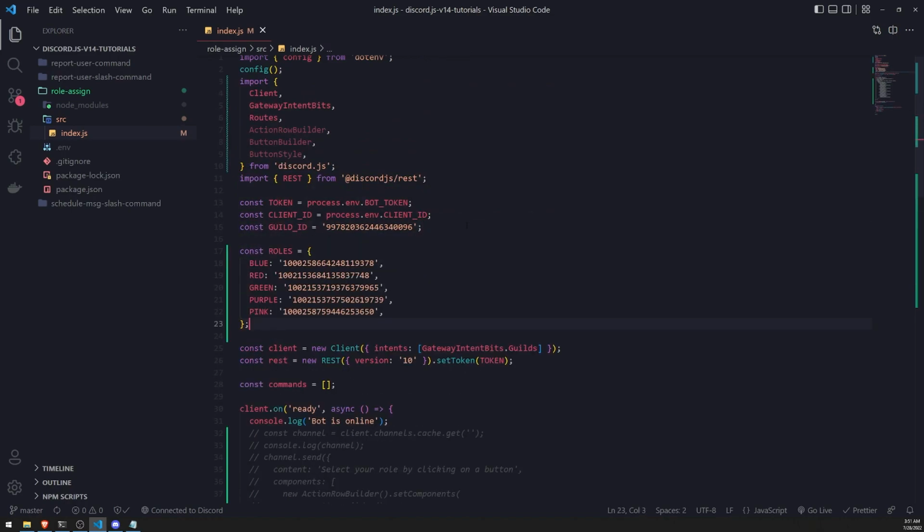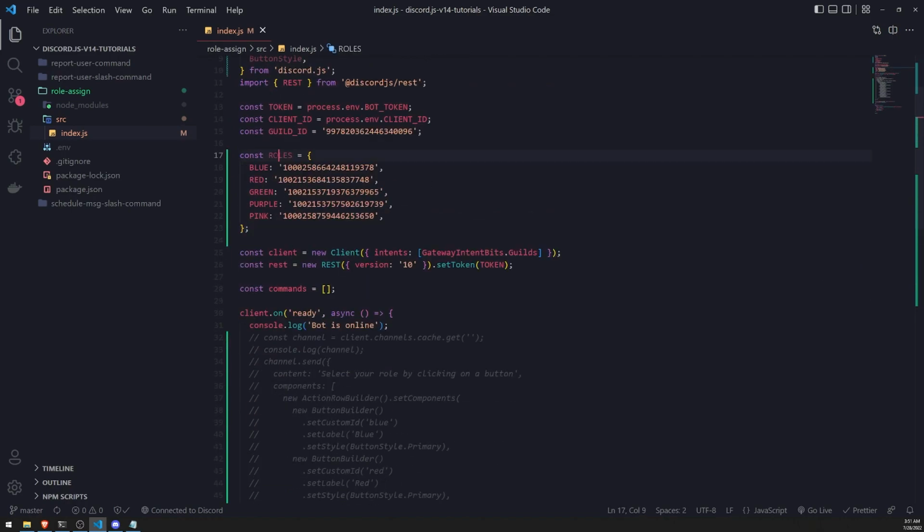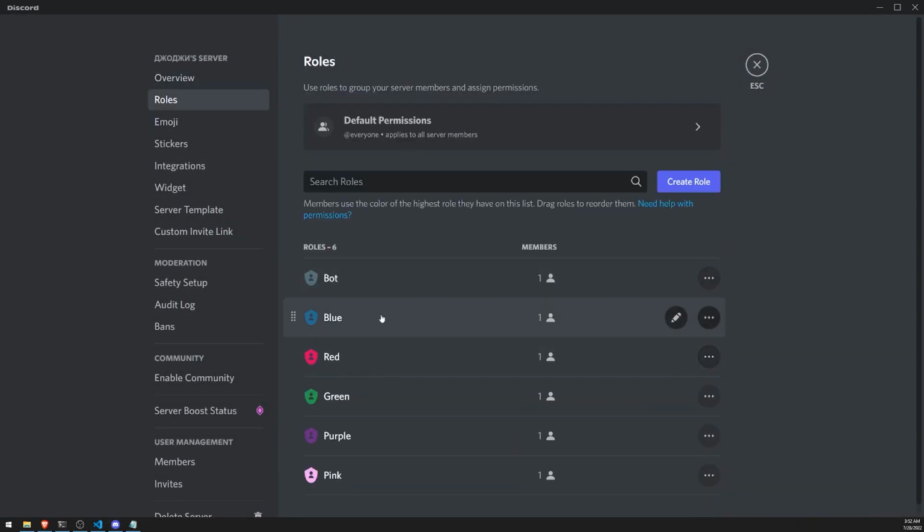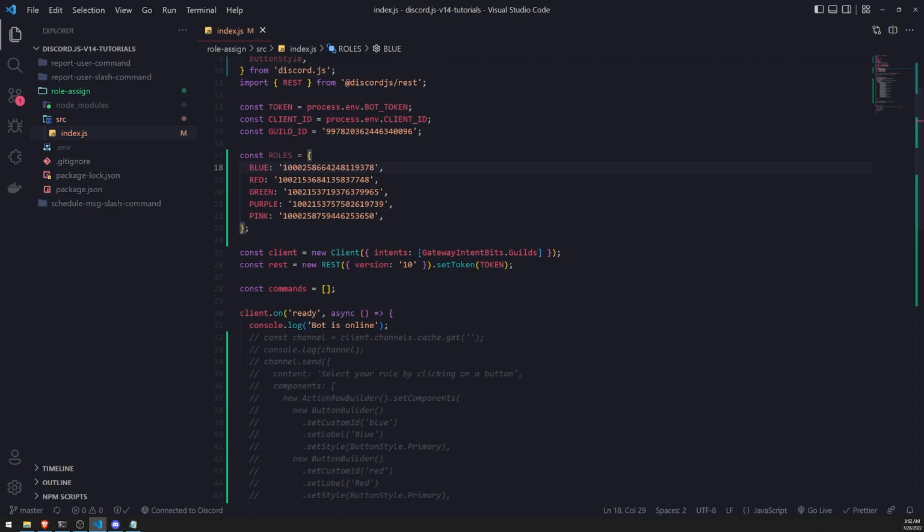It's basically an object with properties, where each role name maps to the role ID. So blue maps to the role ID for blue, red maps to the role ID of red, right? All you have to do is copy and paste the ID from here and paste it there like that, okay?